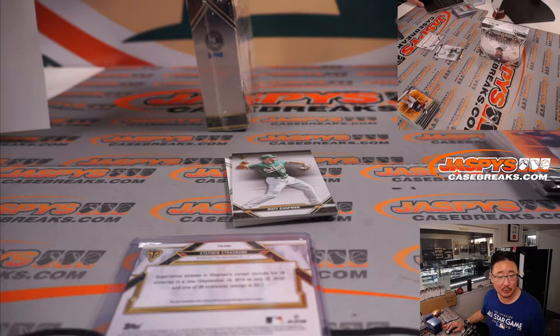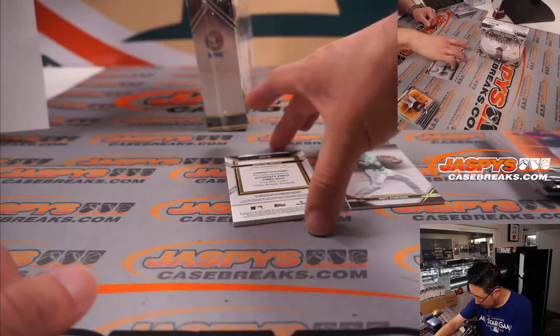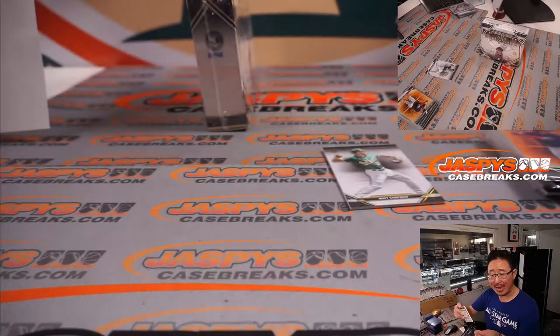What's Stephen Strasburg's status? Is he still injured, I think? Yeah, I think he was transferred to the 60-day IL not too long ago. So, I don't know. Hopefully he bounces back, Chris Butler and the Nationals. And behind Matt Chapman is Dalton Varsho, jersey and autograph. 32 out of 75, rookie jersey and auto for Adam and the Snakes.